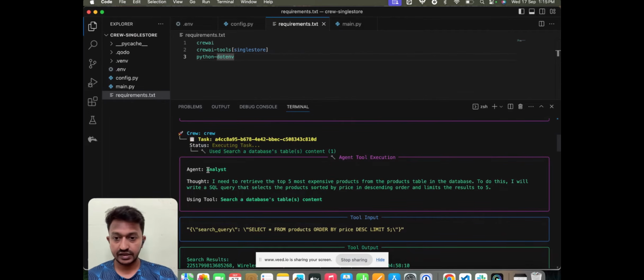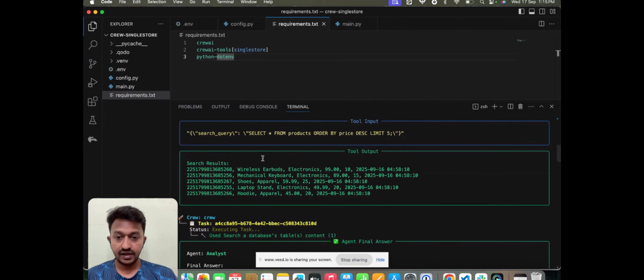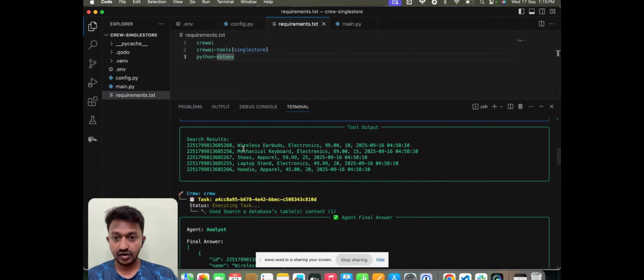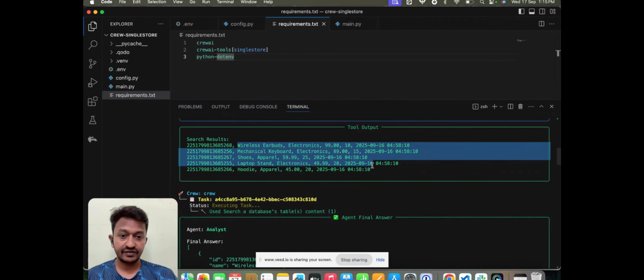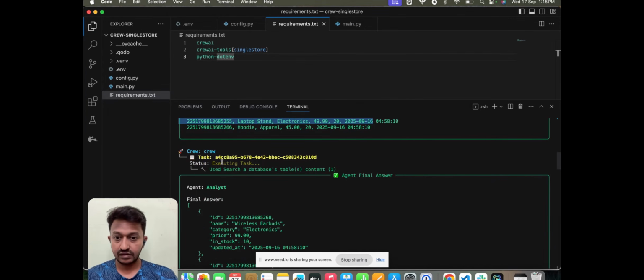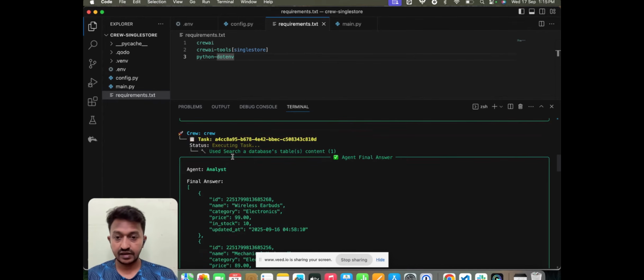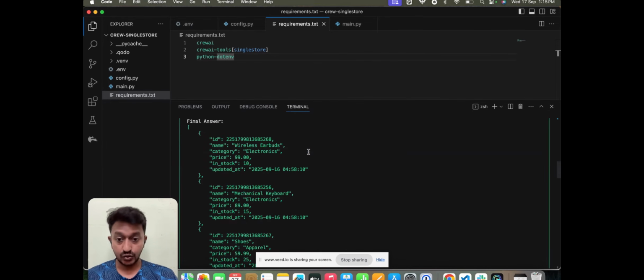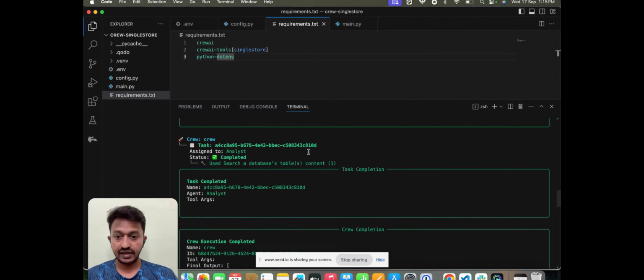The thought is this, and it's using the tool, search a database table's content. This is the tool input, and we got the top five expensive products from our database. It used that tool, and finally it got the result.